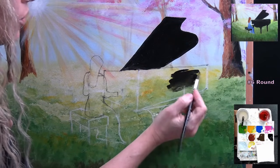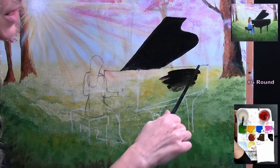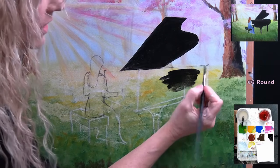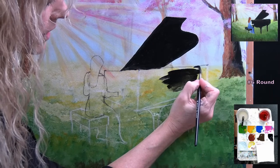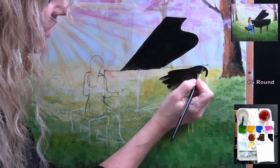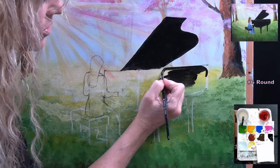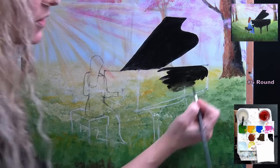Oh, there's another thing I want to do too. I've got lots of thoughts in my head right now. This back corner in through here, I don't want it to be pointy like that. That was just a guide. You're going to erase that mark in a minute, but you're going to round this edge with your paint. So I probably could have done that with my drawing, but I forgot, so we're doing it now. So you'll erase that corner later. This is going to give you that iconic round shape to these grand pianos. But I needed to give you that corner so you knew where to put it.